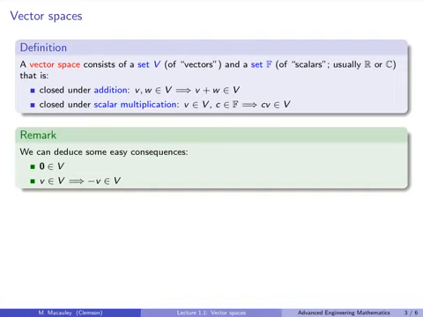Now, several other comments. I've said that our set of scalars is either the real numbers or the complex numbers. Technically, it's something called a field, which is a very nice mathematical object of numbers that you can add, subtract, multiply, and divide, except you can't divide by 0. Without giving you a definition of that, it's not really that relevant for this course. Examples of fields are the rational numbers, the real numbers, and the complex numbers.